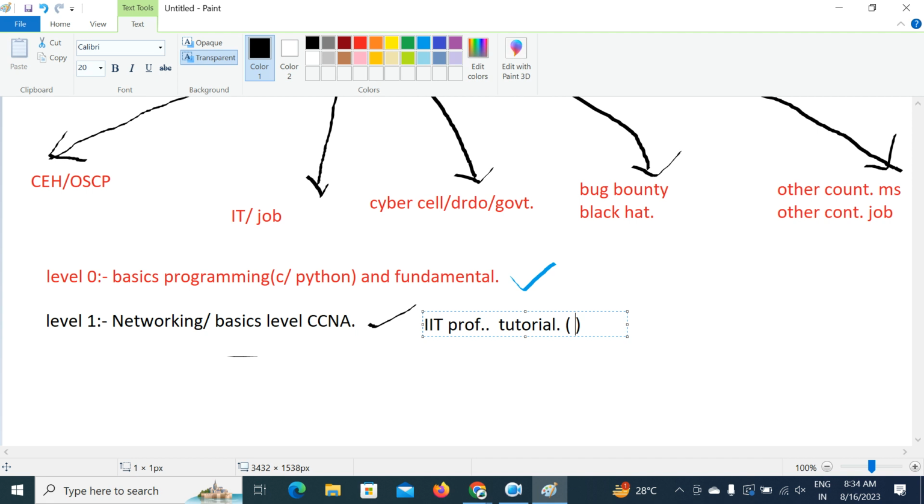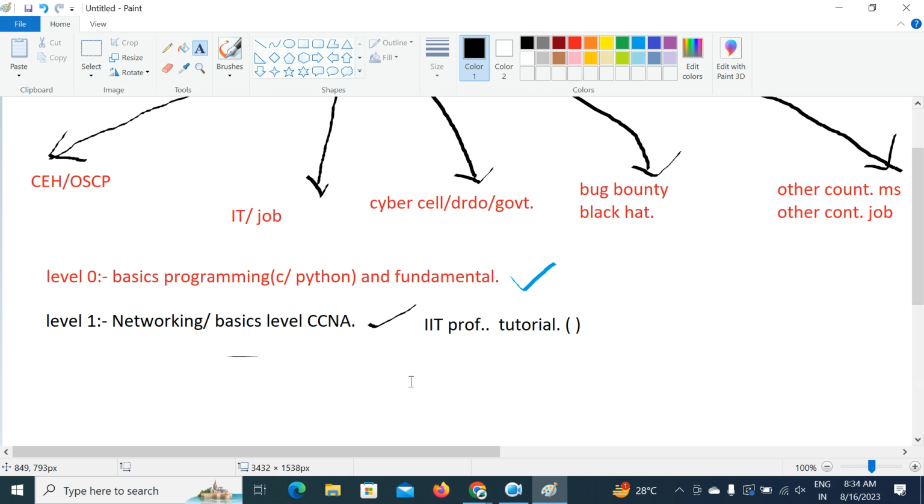But at least I would say like 80 to 90% of the contents are good. They have provided in-depth knowledge. Okay, and what are those 10 to 15%, sir? So that 10 to 15% is what is always needed. If you have started your journey in cybersecurity, you will need a kind of motivation.